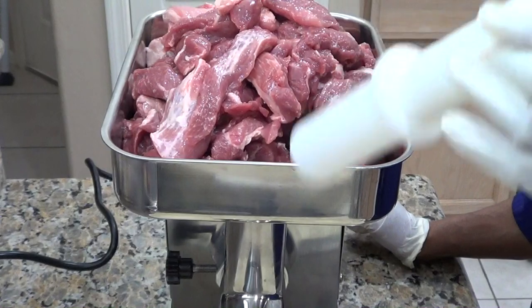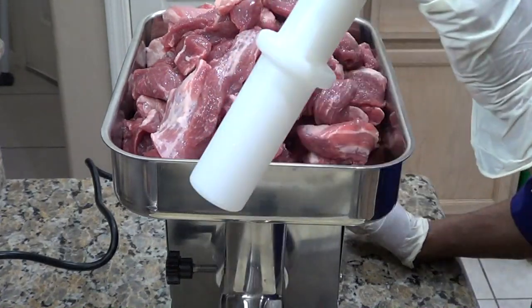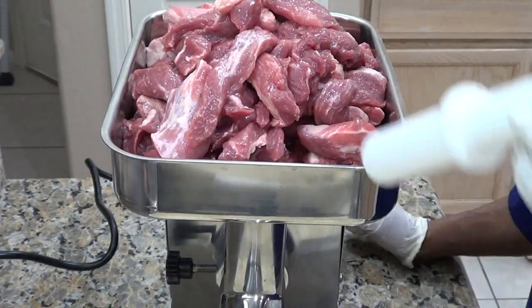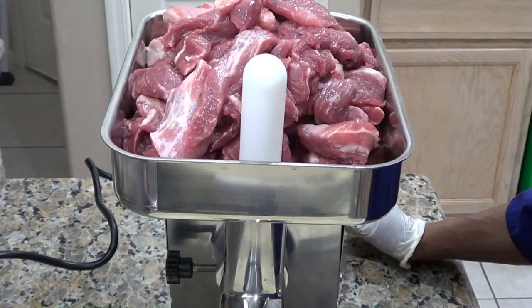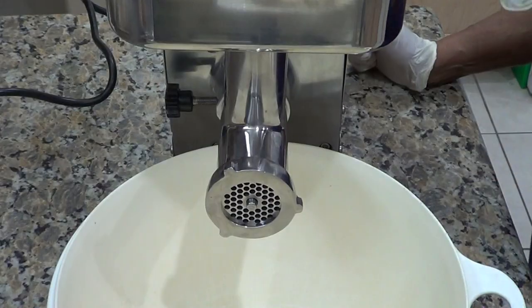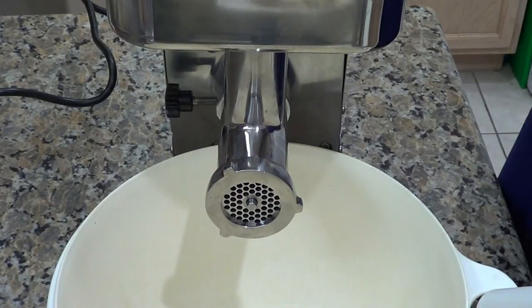And here's my meat all loaded up in the hopper. There's the plunger that I'll be using to plunge it down into the chute if I need to. That way I won't grind up my fingers. Now it's time to grind up some meat. Let's go. And I have a bowl underneath, and this will catch all of my meat as it's grinding.